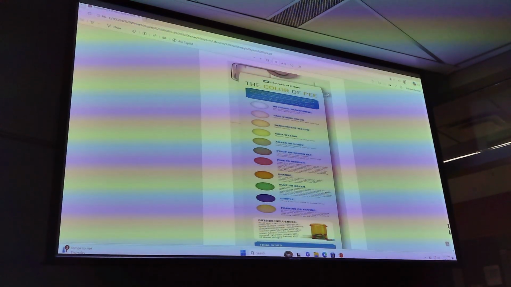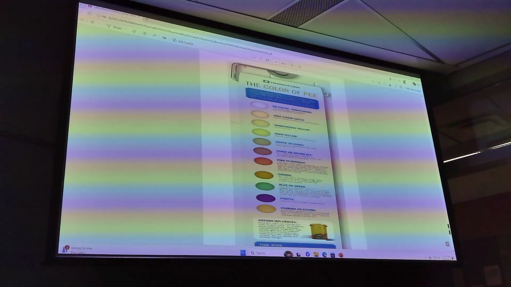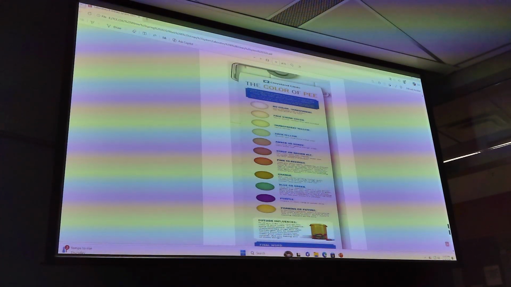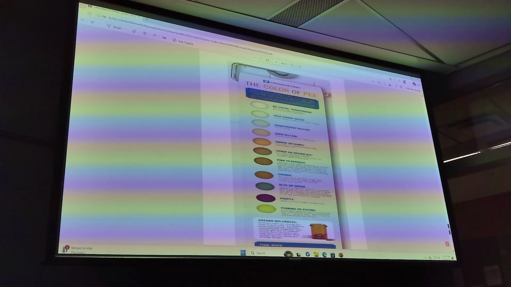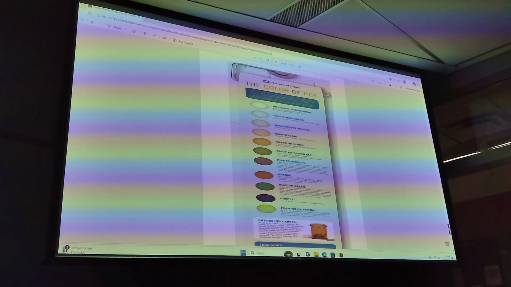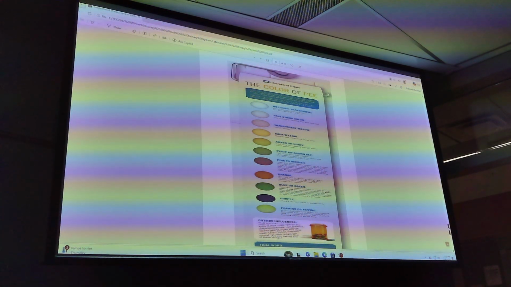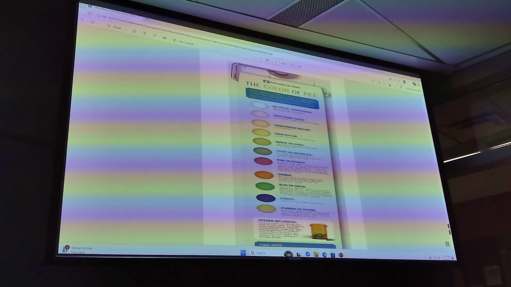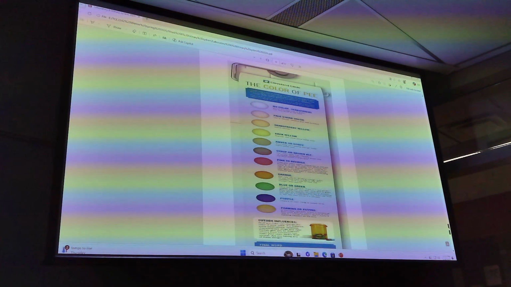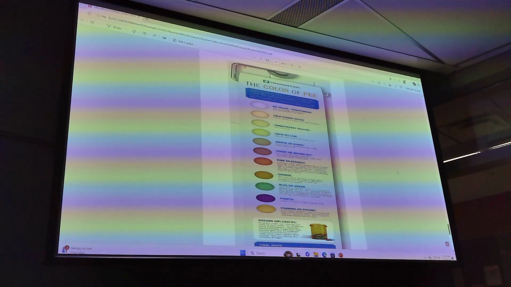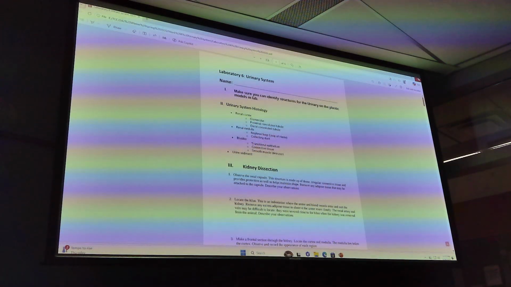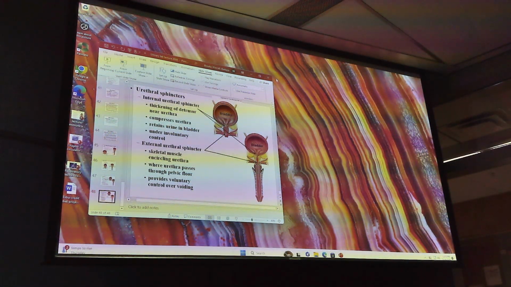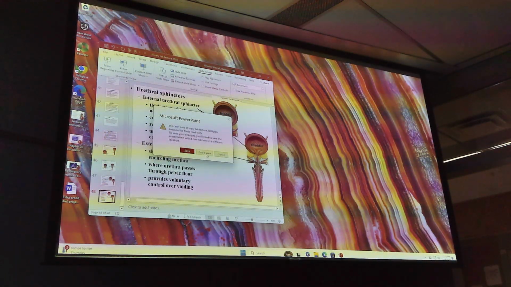And then here is a card, actually from the Cleveland Clinic. This is a card that some physicians will put in their pockets, and it gives you the color of your urine and what they can look for. Look, purple made the cut. Yay. All right, so that is the lab for tomorrow and Tuesday. Any questions with that?